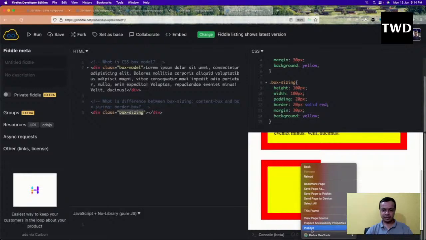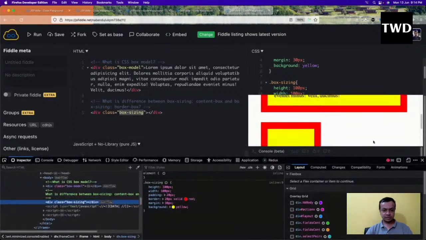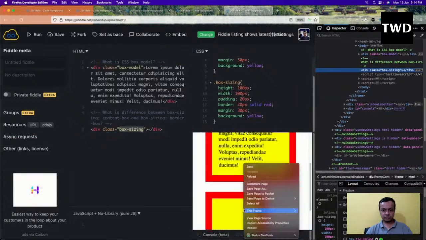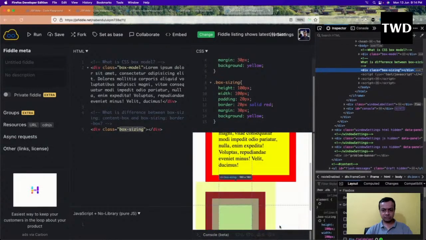Let me inspect this one. The width and the height are 100 pixels by 100 pixels. After that there is a padding of 20 pixels, and after that the border is there.